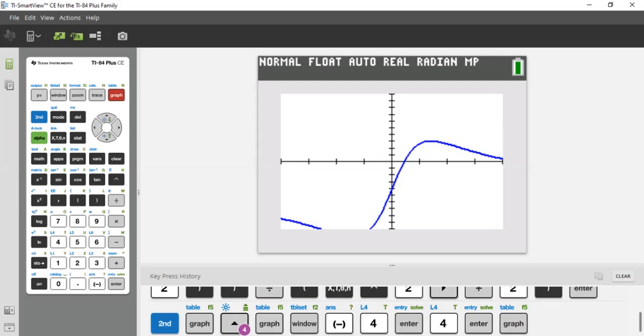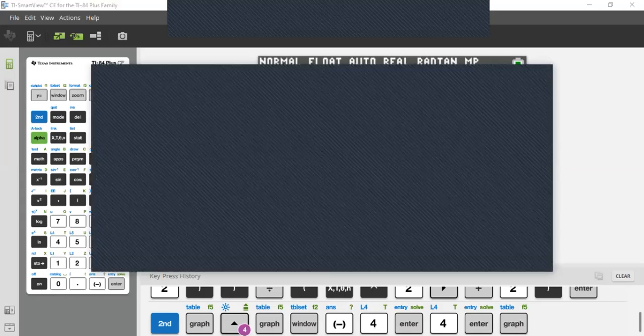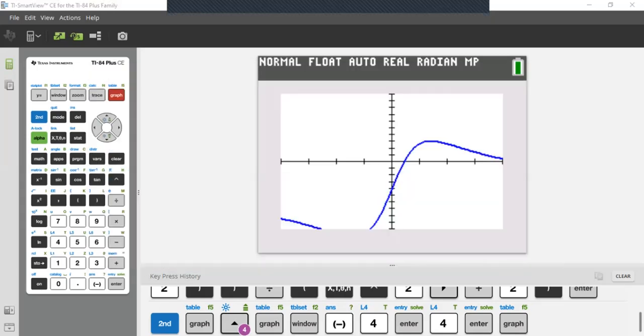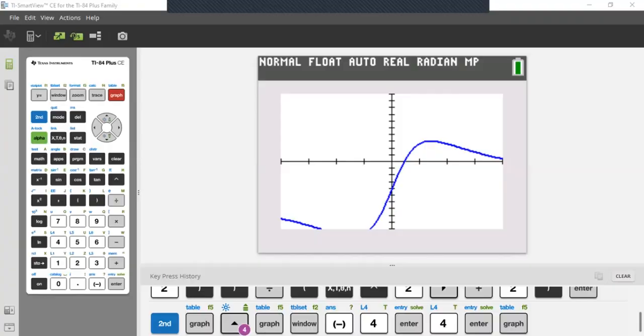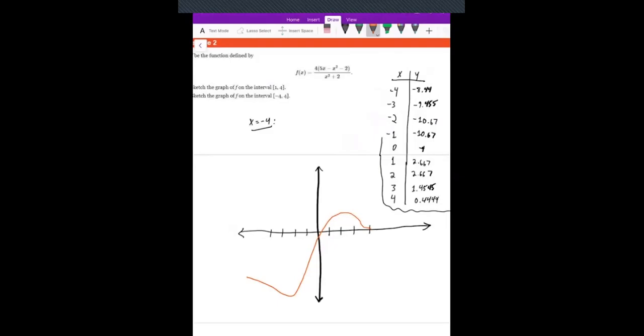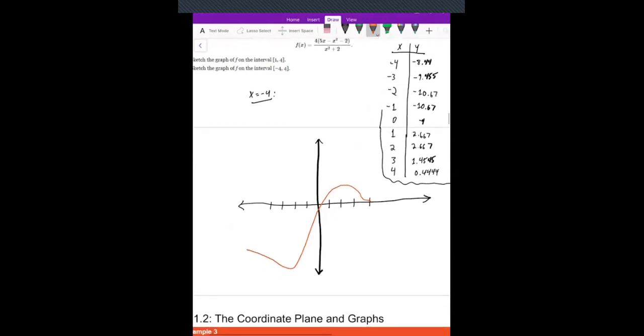All right, so let me bring us back to our notes screen here. Oops, okay, so that's not working. Let's try it again. Okay, should be back now. So if we were to find these with our calculator and then sketch it, we would get something that looks like this. And again, we can obviously use the calculator here to make this a little bit easier as well.